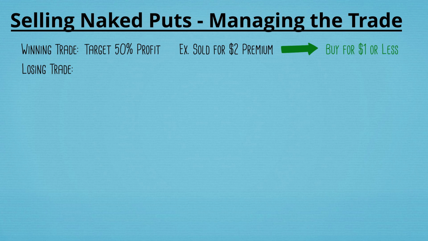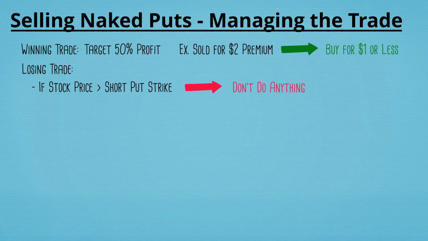So what you want to do is, as long as the stock price is above your strike, don't do anything. One of the worst things people do with these types of trades is they overtrade them. The stock will start pulling back. It might start getting close, maybe $1 or $2 away from your strike price, and you panic, you close out the trade, and then the stock bounces, and it would have turned into a profit.